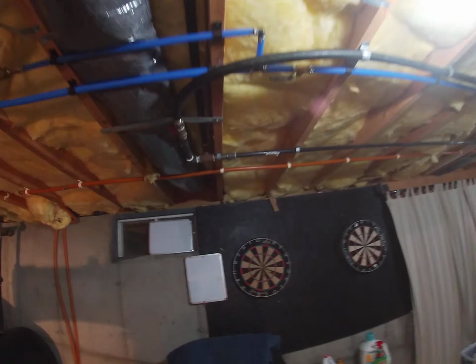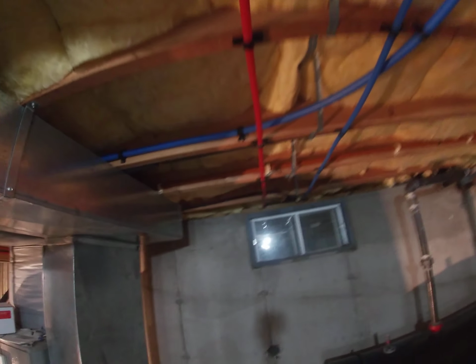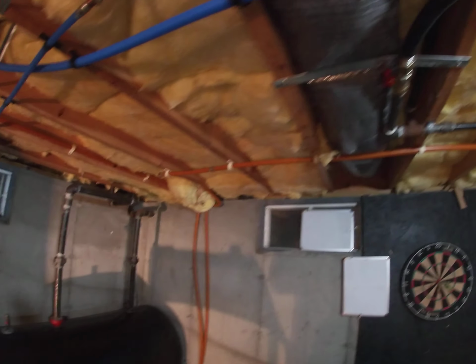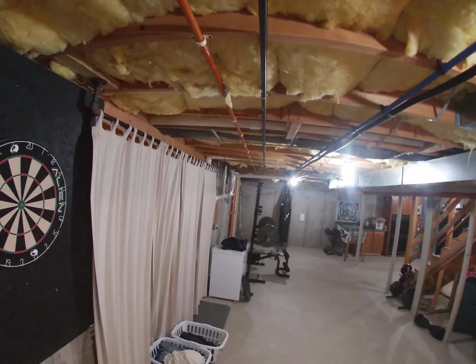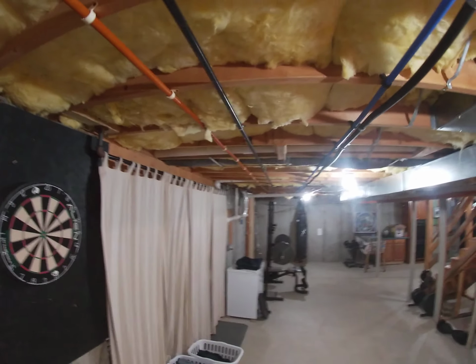All right, so I have a couple of mixed products here. I have a bunch of stuff. I have PEX going out to an outside shower. I have the orange PEX I use for heat, so they're getting all squirrely on the wall over there. Kind of wanted to show you that. But I have black steel for gas piping, which goes straight down that way, all the way down, and goes to my cooking stove that's at that end of the house.